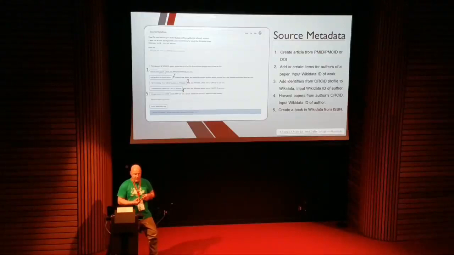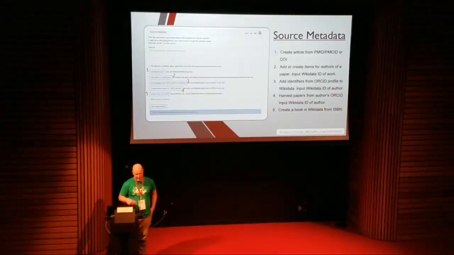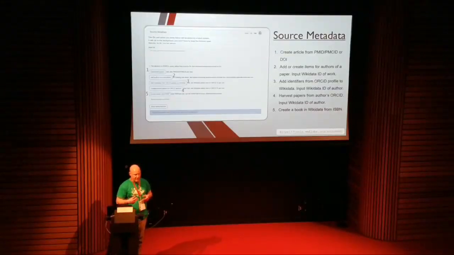Number 3 will harvest other identifiers that are attached to an ORCID profile and attach them to the item for the author in Wikidata. Number 4 is the particularly useful option of entering a whole list of QIDs, running in batch mode, harvesting papers and attaching them to the author. So it's essentially doing the same thing as number 2, but in reverse. It's starting with the author and getting the work, whereas number 2 is starting with the work and getting the author. So we can work from both directions and get a lot of information, obviously dependent on that being publicly available in the author profile.